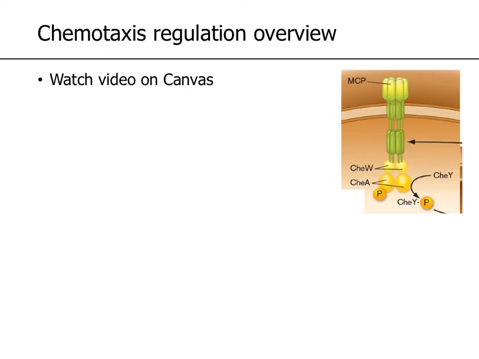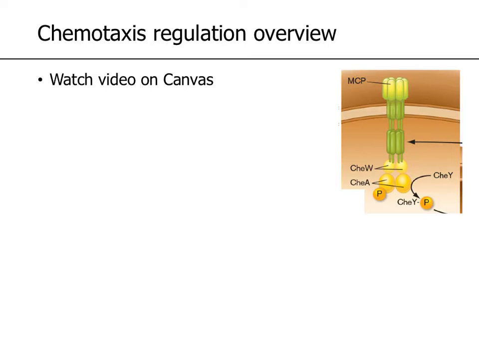All right, so there is a video of this that I posted on Canvas that I encourage you to watch, but I will just overview the big points. Naturally the flagella are moving counterclockwise, so it needs a signal to tell it to go clockwise, and for that, the actual signal is the CheY-P, the phosphorylated version of CheY.